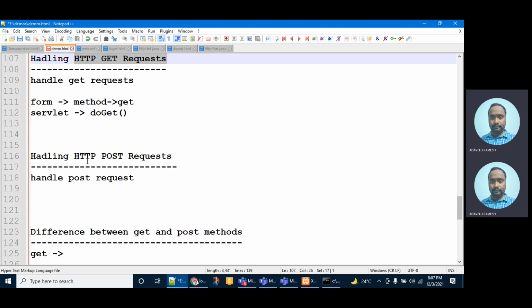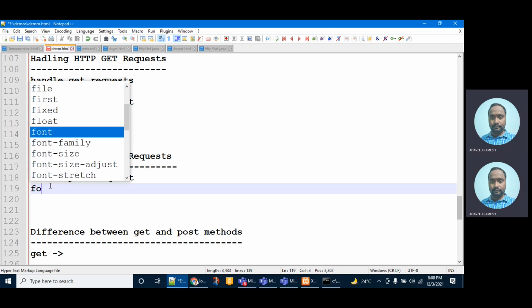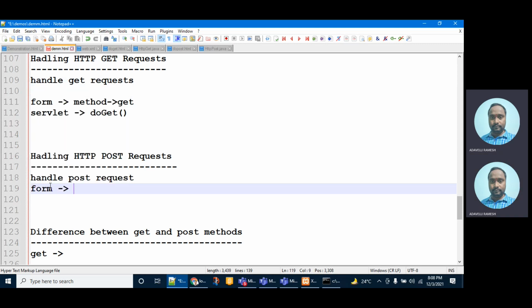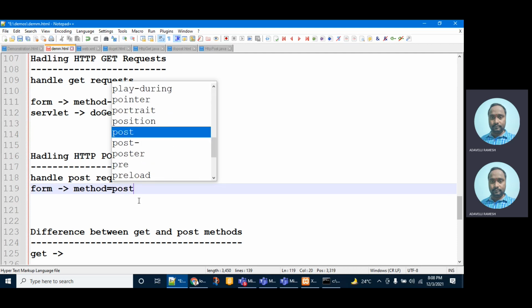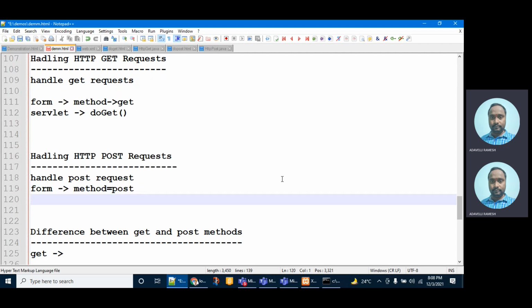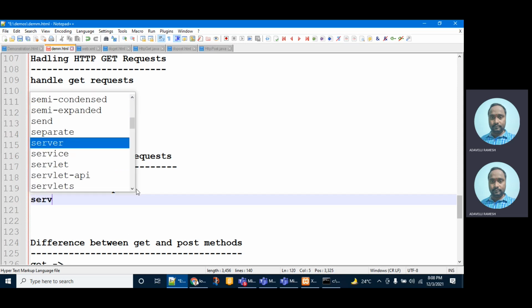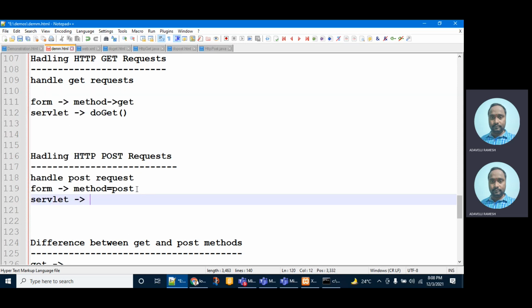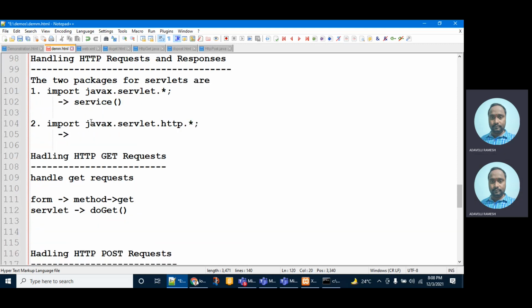Similarly, go to the POST approach. In the POST approach, in the form you have to write method equal to post. Next, the servlet should be handled by using one method called doPost. These are provided by the package.